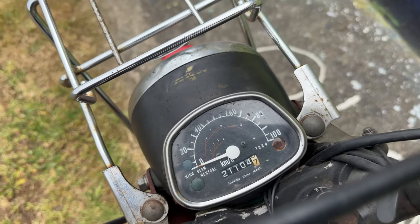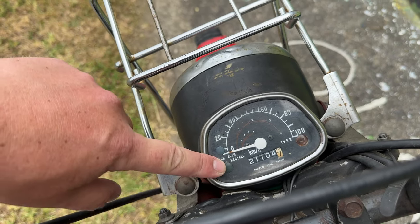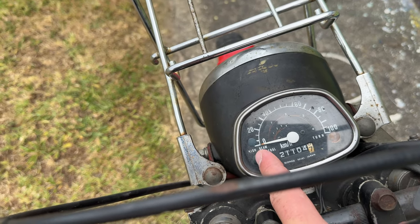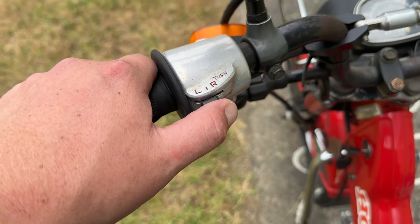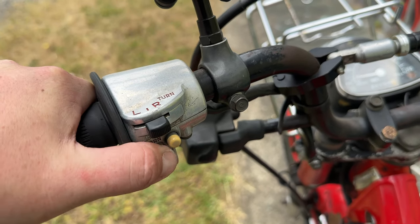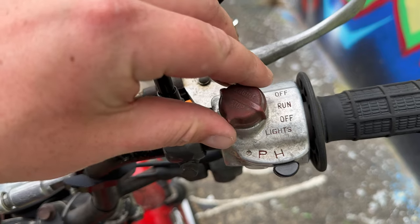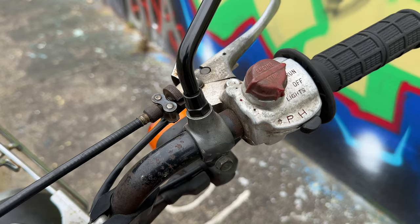Controls — the speedometer is an integrated speedometer headlight bucket. It's got a four-speed gear shift indication showing where to use each gear, though that's been thrown out the window with the 125 installed. The speedometer has a neutral light, high beam light, and turn signal light, and goes up to 100 kilometres an hour. On the left switch block you've got left and right turn signals — which don't auto-cancel — plus high and low for the lights and your horn.